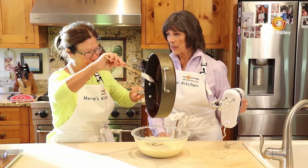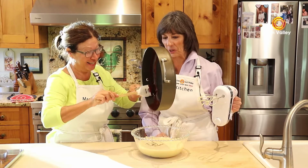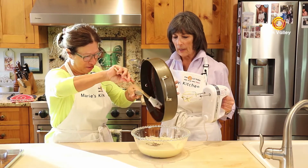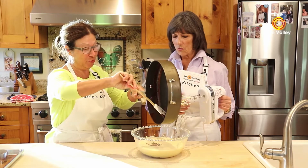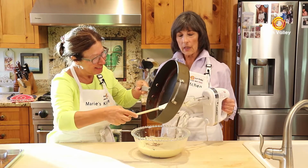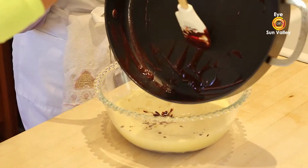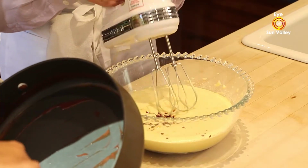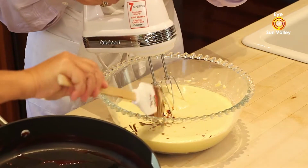It looks good, but you know what's even better? It smells good. We'll taste it later. Oh my gosh, that smells good. Later? Heck no. This is something you can make for a special occasion, but I was thinking about this. Life is a special occasion. Every day is a special occasion. So don't wait for a special occasion. Just make it anytime you want.